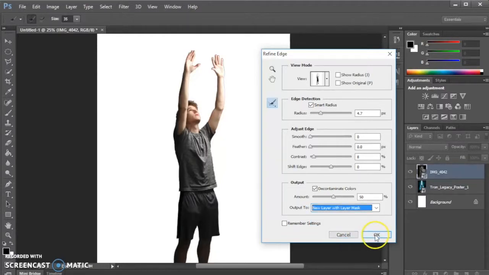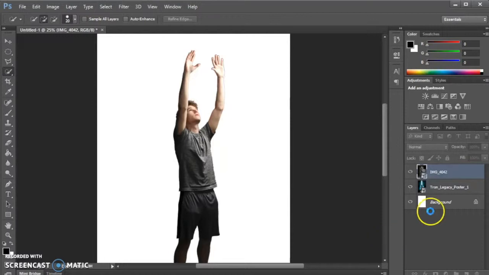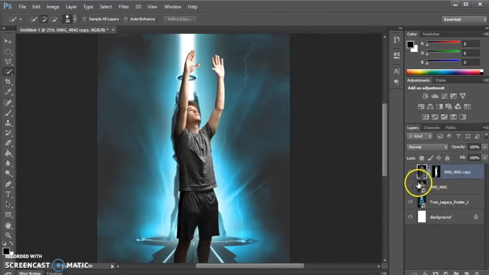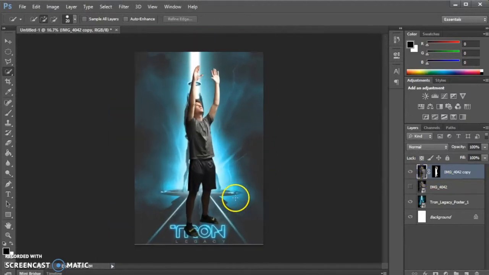And this is going to be a way for me to further select the hair and have that just be a perfect selection. So now it's got a brand new layer, got the original layer right below if I need to go back to it, but there's our layer mask. Remember, you can always paint black to make things disappear on the layer mask, or paint white to bring them back if you happen to make a mistake.